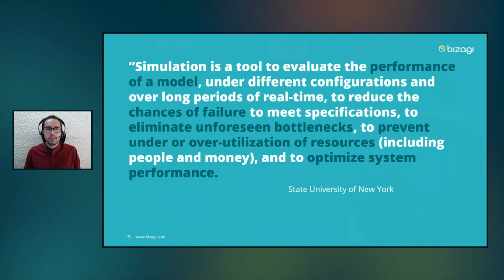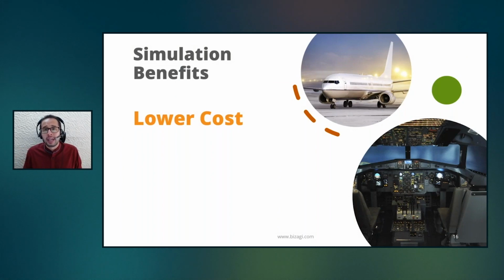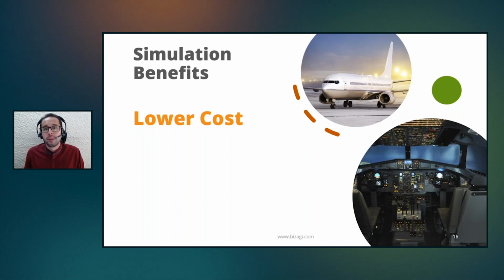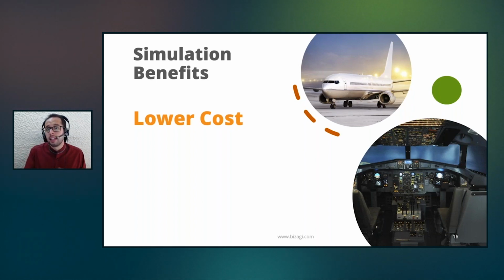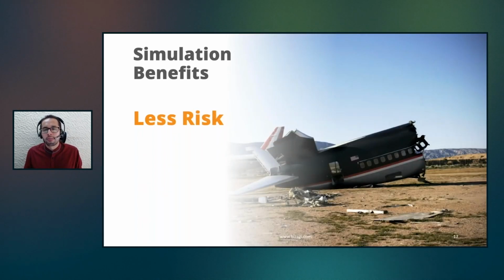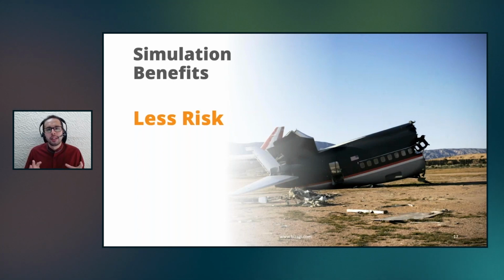One of the great advantages and benefits of simulation is that it definitely implies a lower cost. It is much cheaper for us to run the simulation directly in a model, in a controlled way, with no additional expenses, with no additional risk, and then review what is best for the organization. It's exactly the same analogy as with planes, right? It's much cheaper for us to provide a simulator for a pilot to learn how to fly planes instead of sending him to a real plane. And it's not only the cost, it is also that it's less risk, right? If the pilot, for some reason, makes a mistake in the simulator, it's fine. It's under control. We can take some actions to fix that problem. But if it is in real life, it can be too risky.